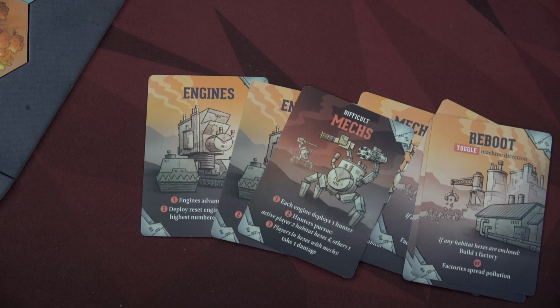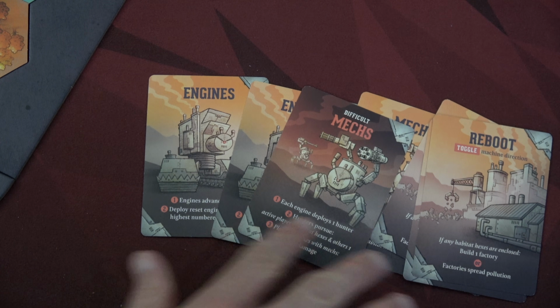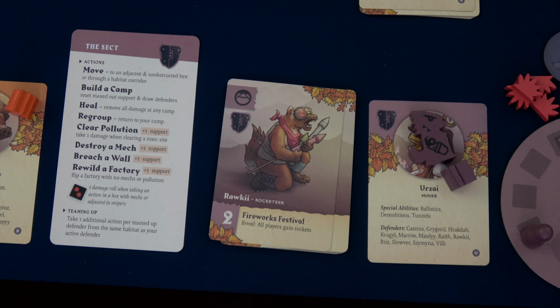We'll shuffle those 7 cards up, and after the end of each player's turn, we will draw one of these and resolve them. The game comes with a total of 4 factions. We are going to play as the Sect, and then I'm also going to play with the Order and the Council. We're not playing with the Coven this time.